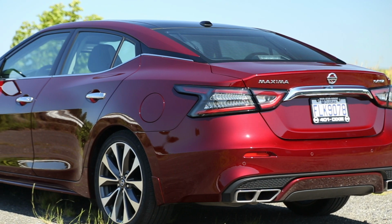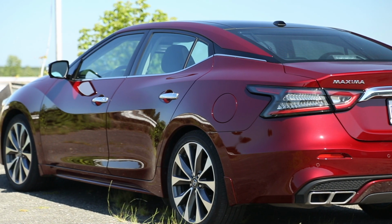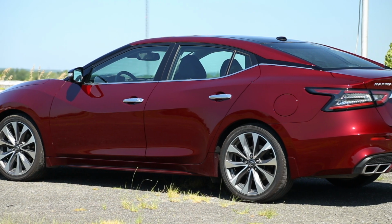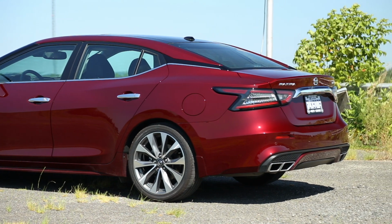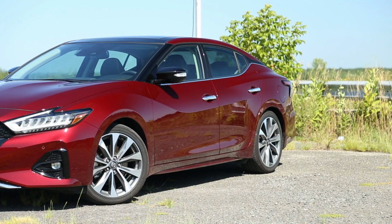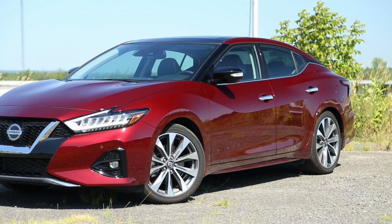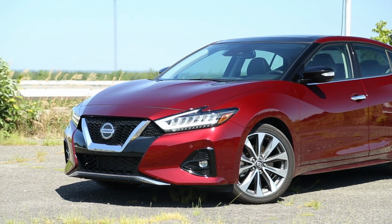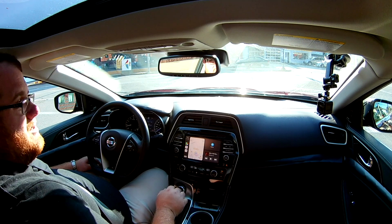But even at 300, it is really good for daily use, which is essentially all we've been doing over the last 5 days here in the US. It has been daily driving. It has been driving around small towns like Woburn, and I apologize if you live in Woburn and you don't think this is a small town, but yeah, I think the population was about 40,000 according to Wikipedia, which is small in my books. But still, you get to drive around, you have enough power, you can pass everybody on the highway that you need to. No worries about that. If you really want more power, like I said, you can certainly go up and tune it. But if you want the most from Nissan without going to Infinity, you're looking at this.